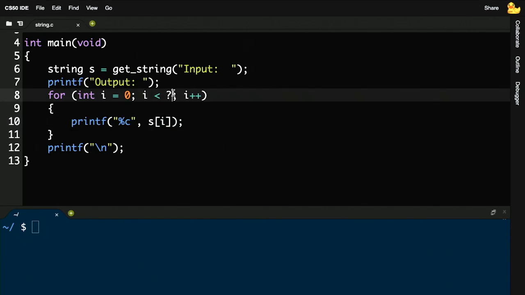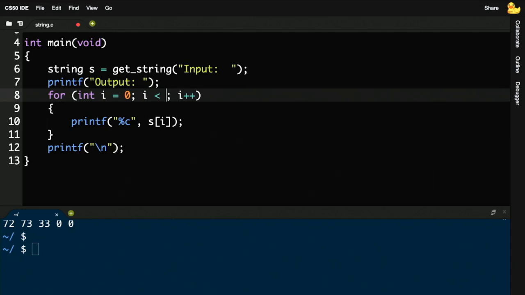But the only question I haven't answered yet is this: how do I know when to stop printing the string? Well, it turns out thus far when we're using for loops, we've typically done something like just count from 0 on up to some number. This condition, though, is any Boolean expression. I just need to have a yes, no, or a true, false answer. So you know what I could do? Keep looping so long as the character at location i in s does not equal \0.